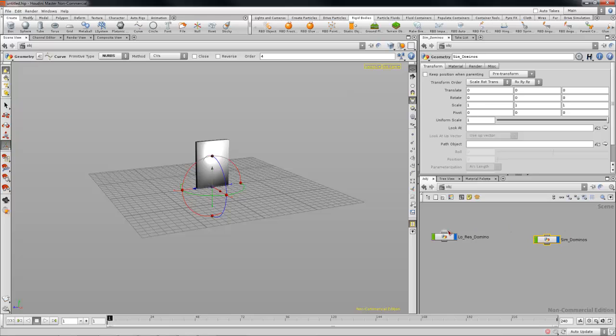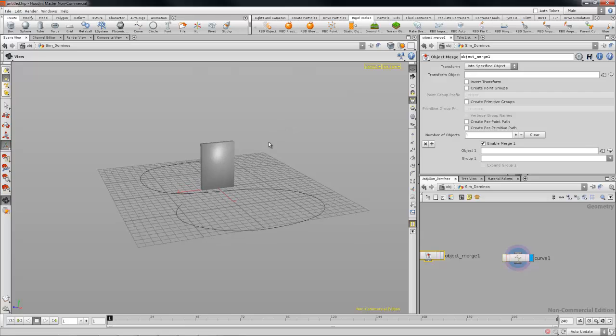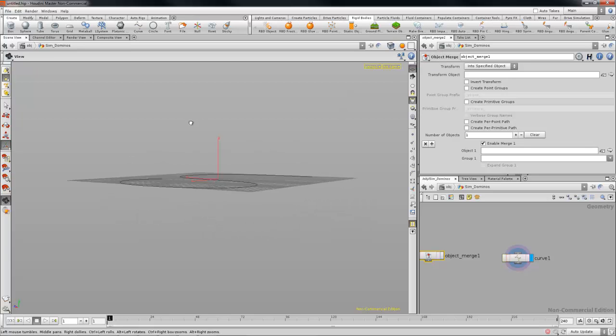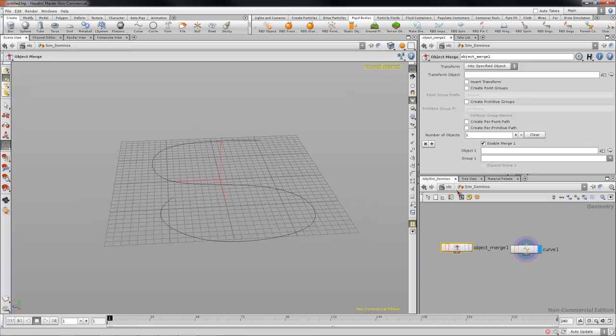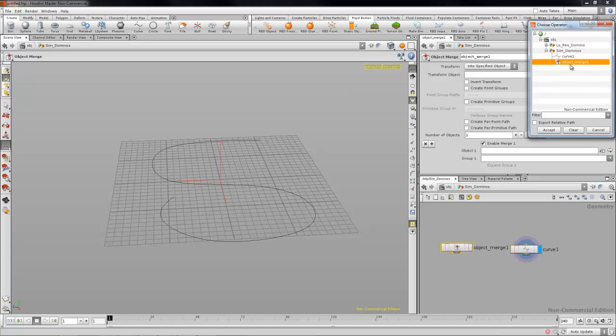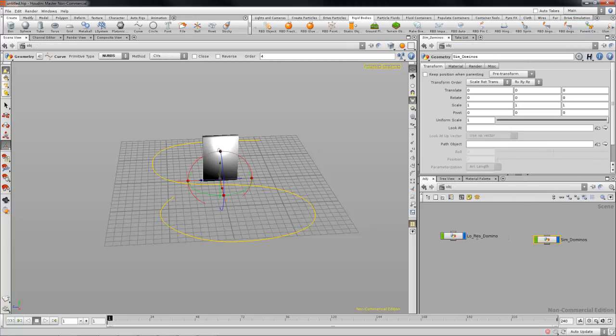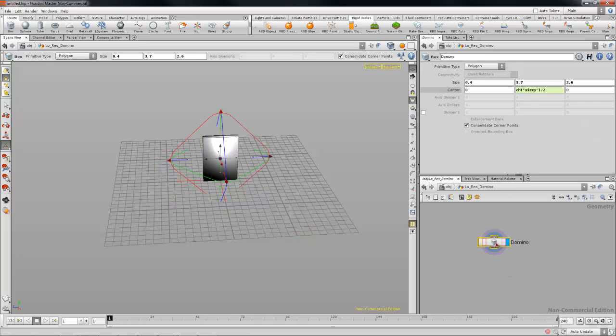They're not really being utilized one within the other. And if we jump into one system, I actually don't have access to this box, and we can see that if I were to change this down here to hide other objects. Now if we go and merge in that one object, we can utilize it within our tree. So here we'll grab, let's see, low res domino, and instead of grabbing this domino here, because we might be making changes to our low res domino, we're going to actually put an output here that we'll reference.